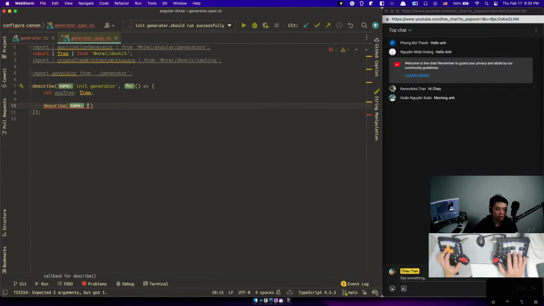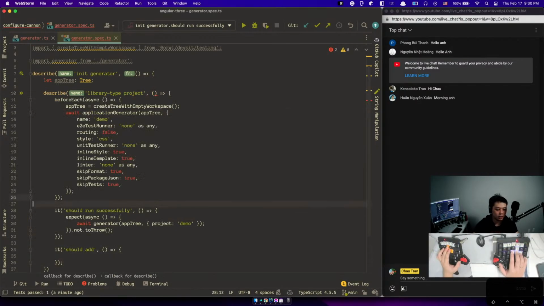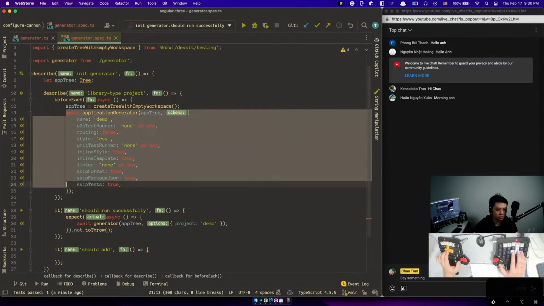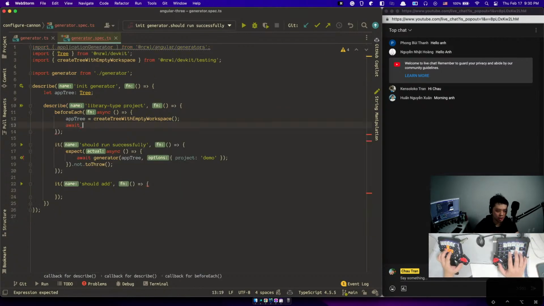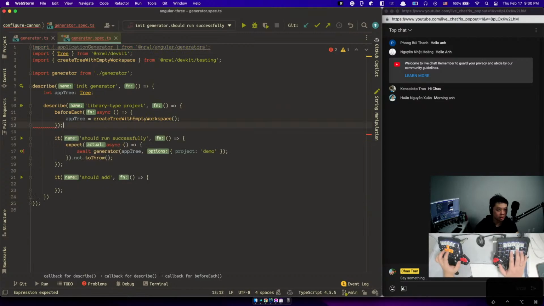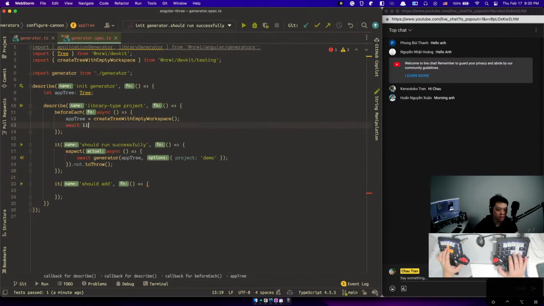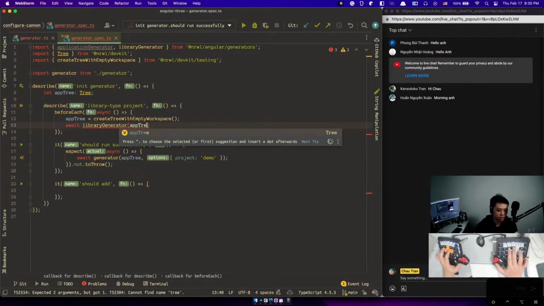I want to describe library type project, right? And let's do this. And I want to not do that, but await library generator. All right, library generator, await library generator, tree, app tree.